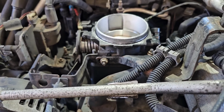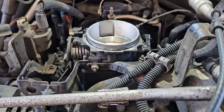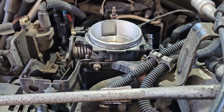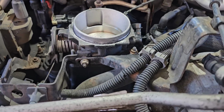So this way, the fuel gets sucked in. On this design, you can actually change individual injectors. On certain early versions, you have to replace the entire assembly. So they're not terrible to do. It's just a bunch of bolts that hold the thing down, and then that whole plastic upper piece comes off.